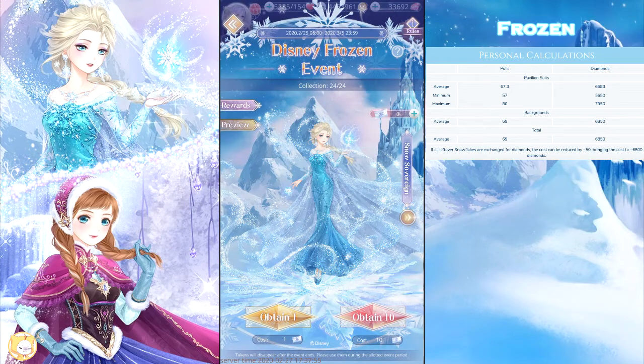Did you see that? I mean, you saw that, but did you see just how lucky that was? On my 57th pull, I got my last item. I was debating whether or not to get 10 pulls just to be safe, and with one pull I got exactly what I needed. So that means that I finished this pavilion with 57 pulls, or 5,650 diamonds, the absolute minimum needed to finish the pavilion.